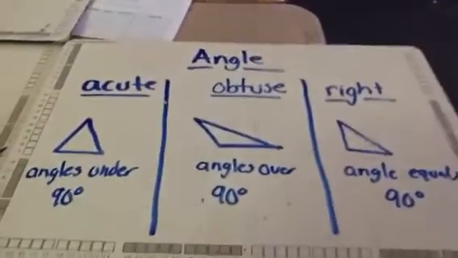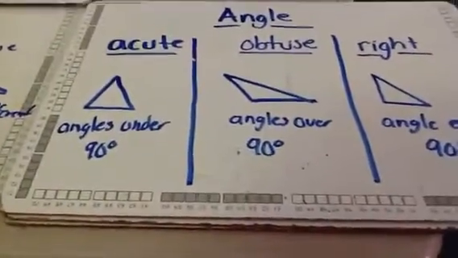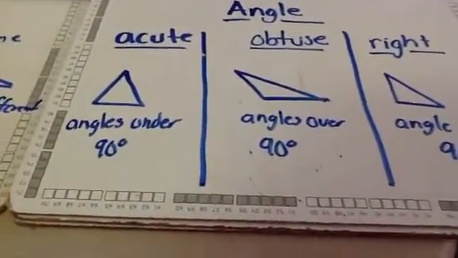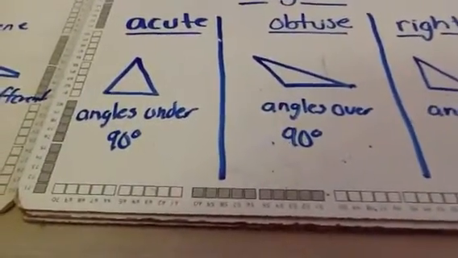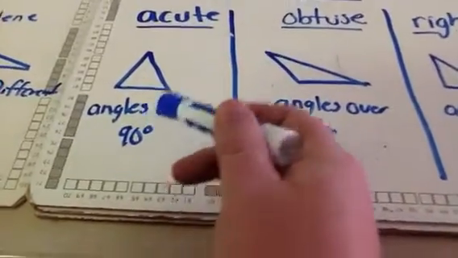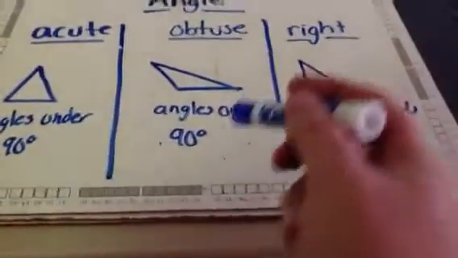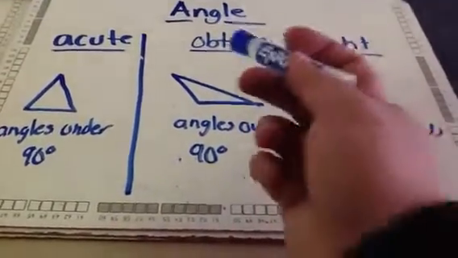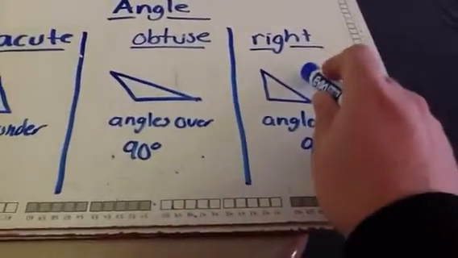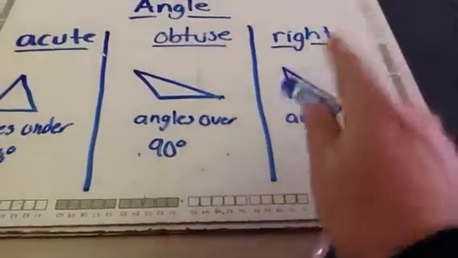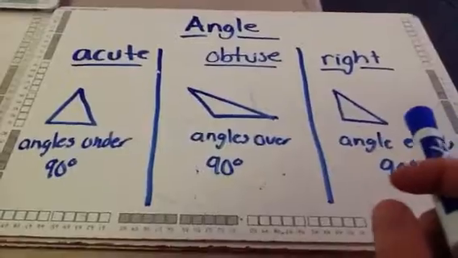So we're going to start with angles because we already have worked with the angles this year and are pretty familiar with these. So when you look at a triangle, one way to classify it is just to look at the types of angles that the triangle has. If a triangle has angles that are less than 90, we can classify that triangle as an acute triangle. If a triangle has angles over 90, we can classify it as an obtuse angle. If it has angles that equal 90, we can classify it as a right angle. So again, one way we can classify triangles is by the angles: acute, obtuse, and right.